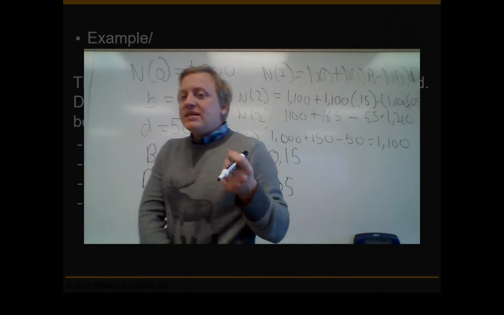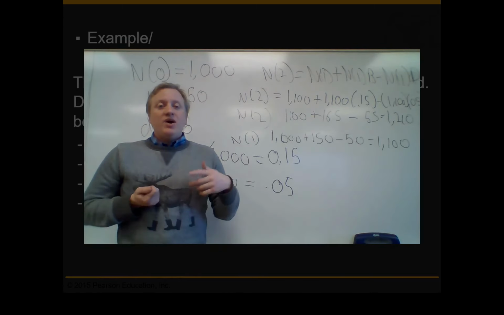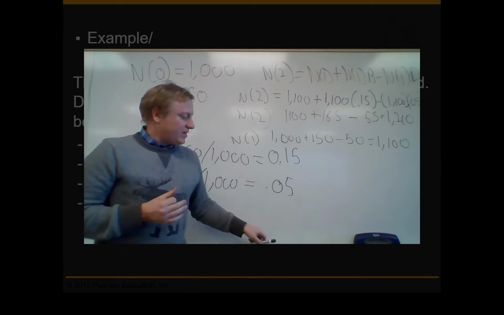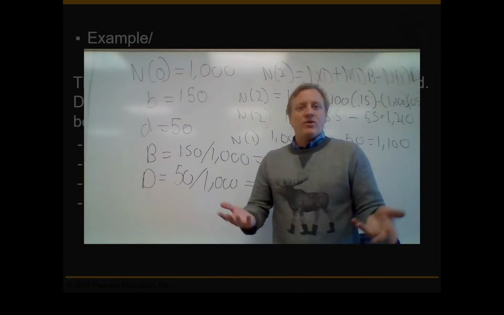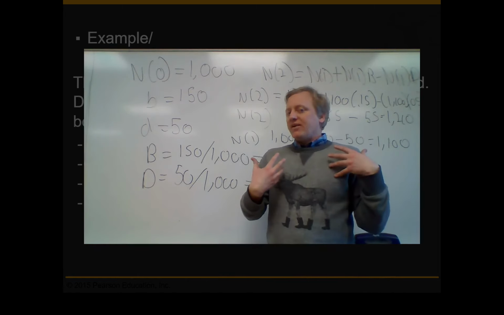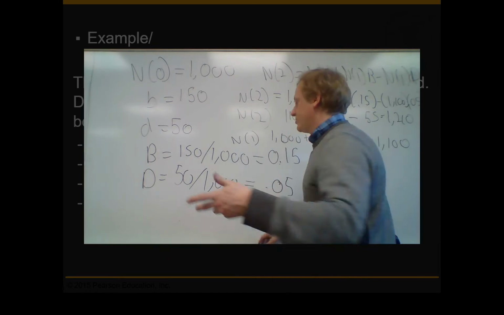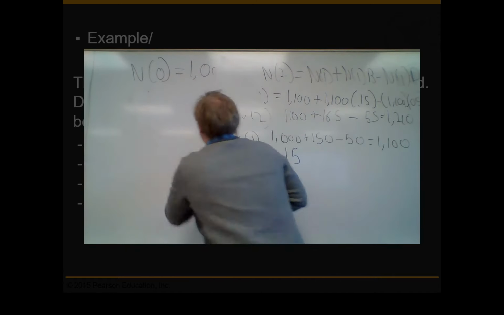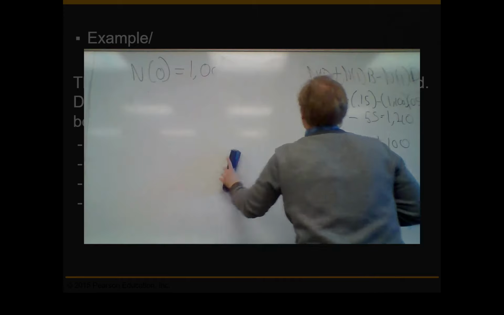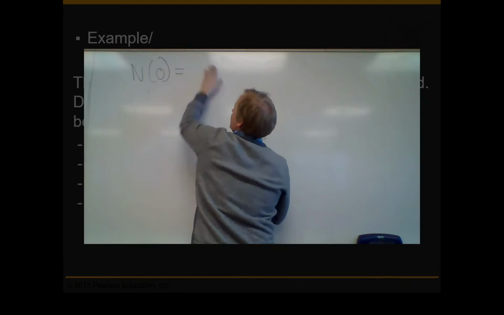Something like that. I'm not going to give you guys one that's going to be this sort of arithmetic heavy. What I'll probably do is I'll probably say, hey, you have some population that has 10 organisms in it. Its per capita death rate is 0.1. Its per capita birth rate is 0.2. Let's just do that one actually. Why not? So you'll see something kind of like this on the test. It won't be these numbers.